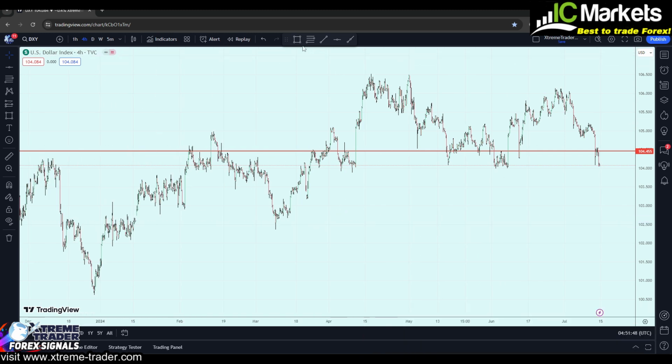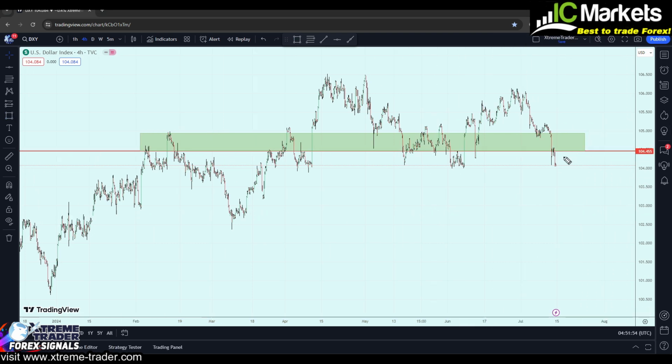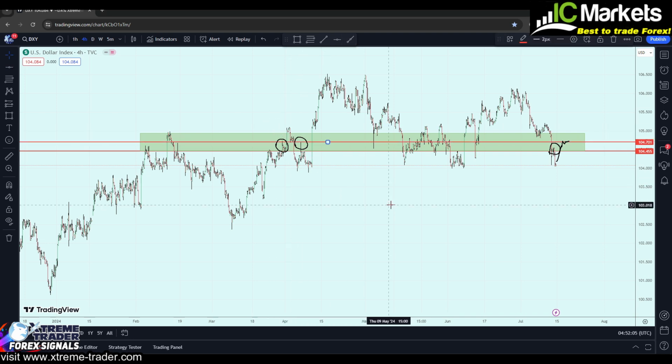So by looking at the safe zones right now, we can see clearly that we had right here a safe zone. Now that means that the market actually has a potential to continue the rise above this level of resistance only till it reaches that level of a key resistance right here. Let me just draw the line here. Where is it? Here it is, and there exactly at 104.701. That, in my opinion, is going to be the highest level where the DXY might rise to before starting the bearish fall. So therefore we can expect the DXY to rise to reach that level of resistance.